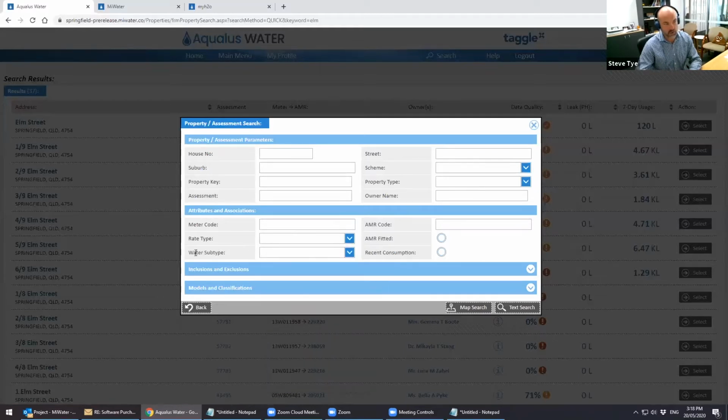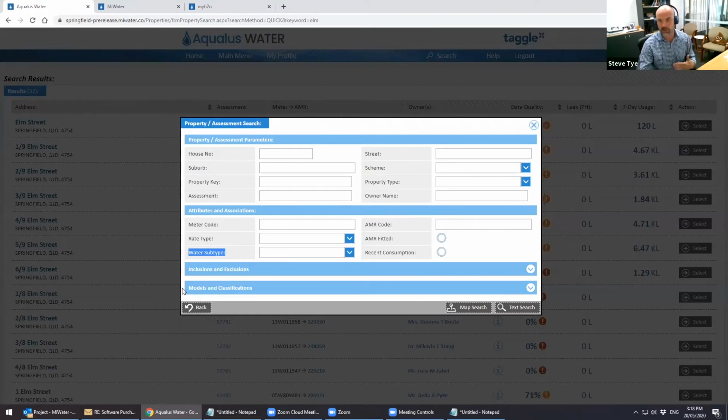Water subtype is a new feature, which we'll probably explain a little bit further at some future stage. We might just send an email with some explanations on that. But that's because we can now configure, and you can configure within the data that you supply to us through companion data loading, a subtype which might be something like residential or non-residential consumption or commercial consumption. If you have raw water consumption, those water subtypes can now be configured.